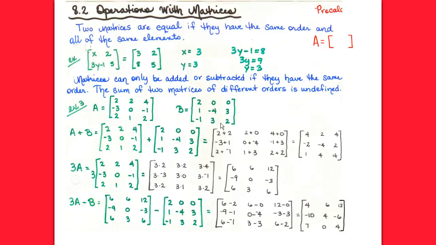In this case, we're multiplying by a scale of 3, so we are tripling every single one of these values. So we're going to go through and say 3 times each of these values. So 3 times 2 is equal to 6. 3 times 2 is equal to 6. 3 times 4 is equal to 12. 3 times negative 3 is equal to negative 9. You get the idea. We would go the rest of the way through the matrix doing that same thing.